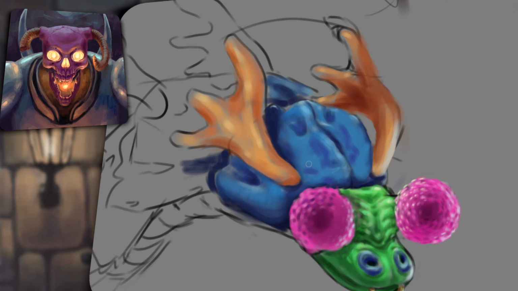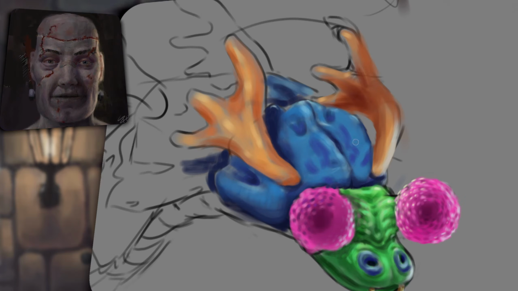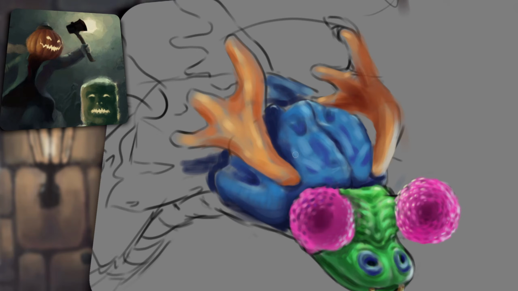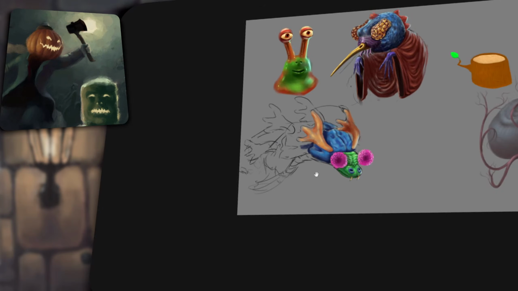Trying to go with as random a pattern as possible. It's a bit like a walnut.